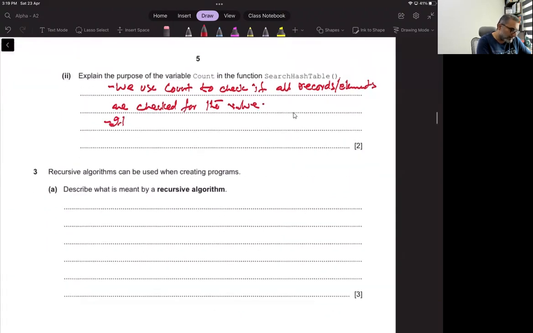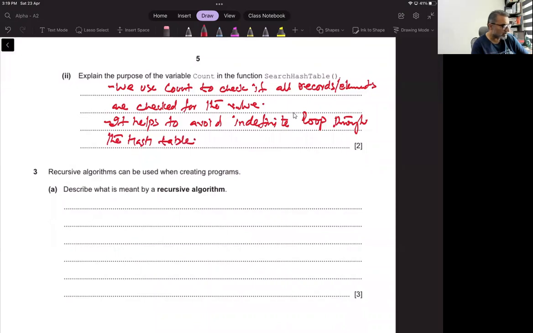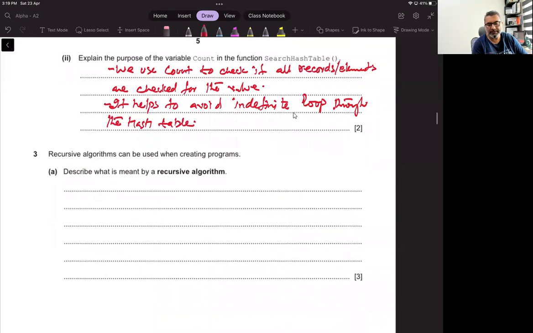It helps to avoid an indefinite loop through the hash table. Okay. So it is there to avoid that.